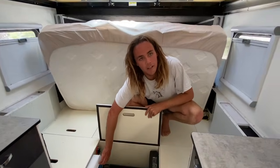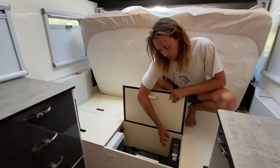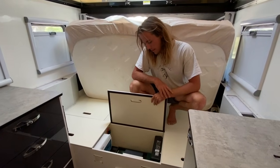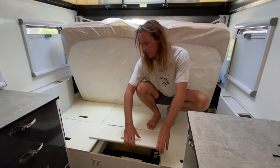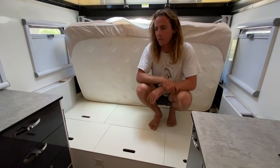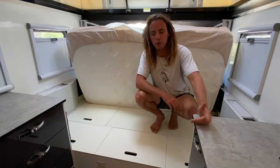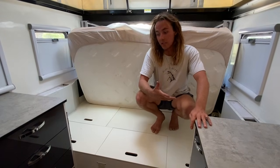So if you're wondering why your AC or your inverter is not working, make sure it is turned on here. There's also a 240 volt multi-stage charger. So when you're plugged into mains, it'll automatically kick in and start charging your batteries with your 240 volt. You've got your solar regulator. And that's about it in here. These vans don't come standard with a DC to DC charger, so that's something you'll have to pay extra. We're getting an Enerdrive DC to DC 40 amp charger installed purely because we're already running Enerdrive and it's good gear. And you need good gear when you go on remote.